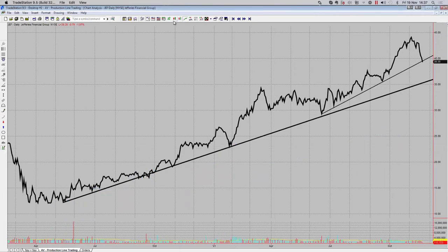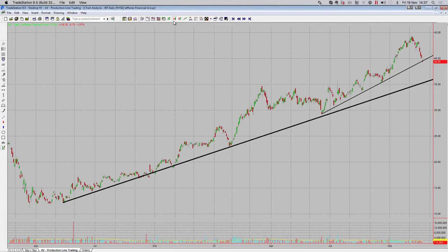Now, when we put the candlesticks back on, bam, we would probably never, ever, ever have chosen either of these places for trend lines. Never in a month of Sundays. And this is the thing that gets me. People, traders, mentors, YouTube experts, self-proclaimed people, they don't necessarily understand how the chart is drawn. All they're doing is regurgitating a textbook that was written in the 1950s.